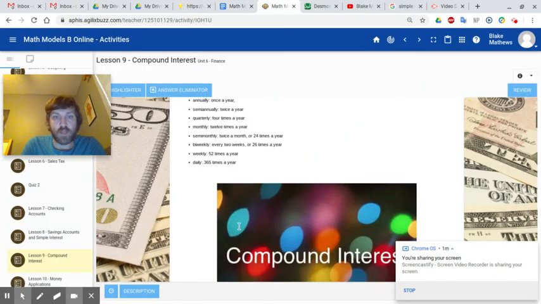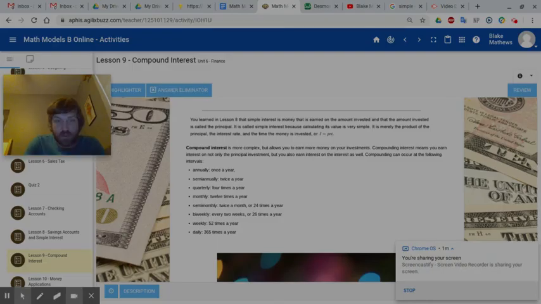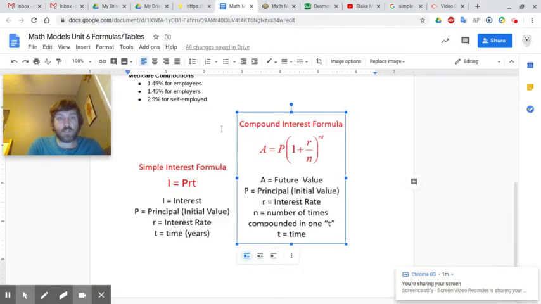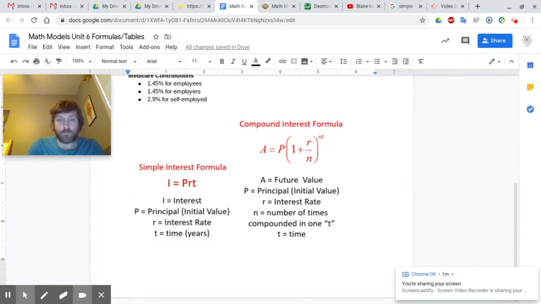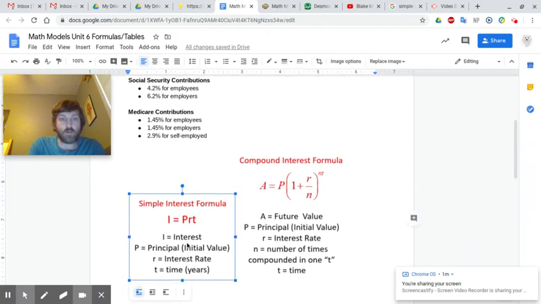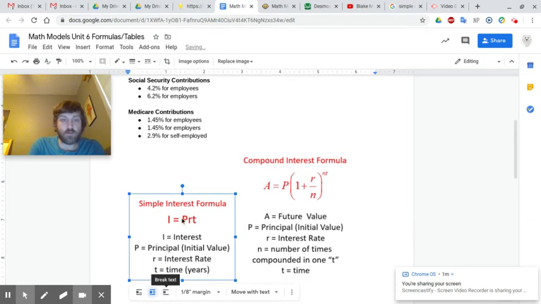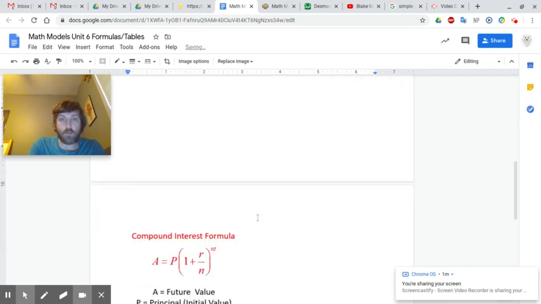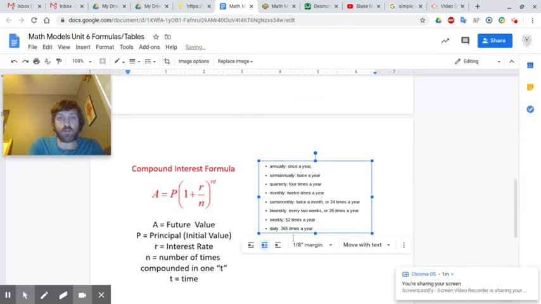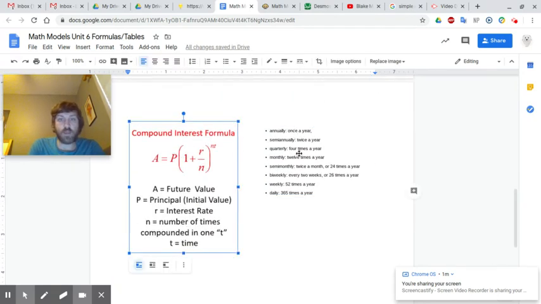And it actually gives you a breakdown of that here. And I'm going to go ahead and put that in our formula sheets. Let's just put that here just to have it in there. So you can see that we have a variety. Let's make this go together as well. There we go. They're next to each other. So annually, once a year, semi-annually, monthly, weekly, whatever it is, there's a number that goes with it for N. And really, you're just going to be typing this into the formula.